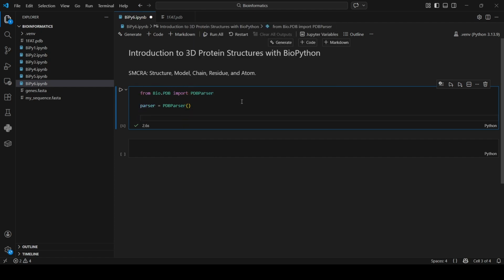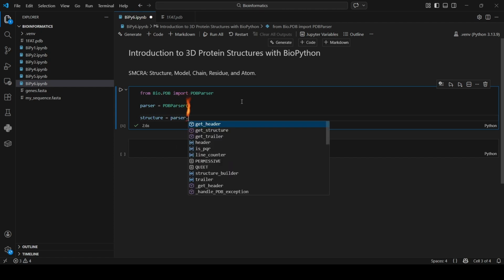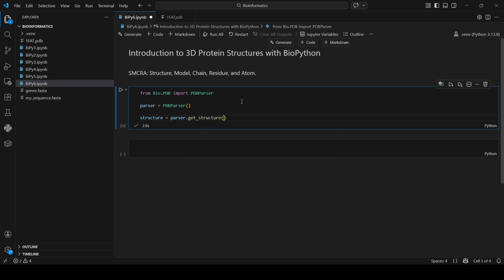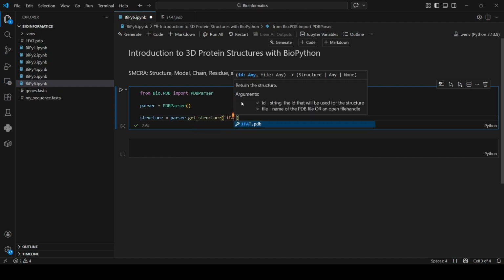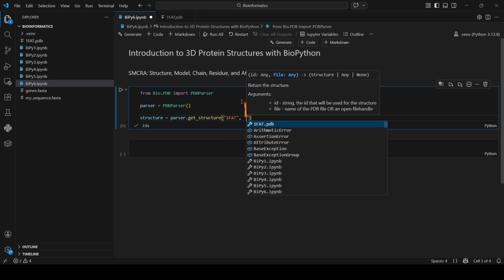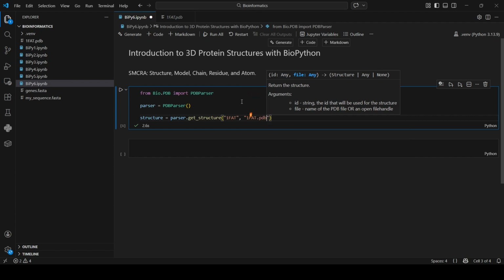This will initialize the parser. Then structure is equal to parser.get_structure, with the ID 1FAT, and the file name is 1fat.pdb.